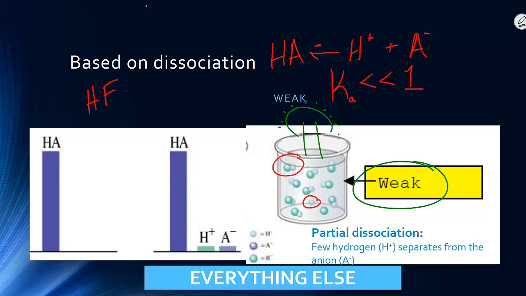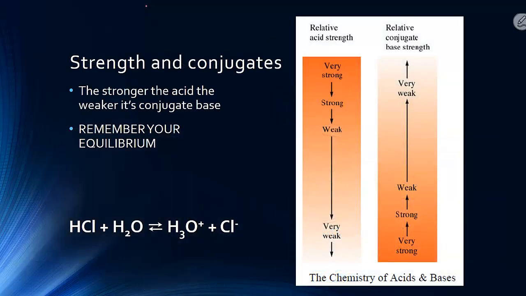Hydrofluoric acid is a weak acid. However, it is extremely dangerous. Getting a single drop onto your finger will cause you to have your hand amputated, and 5 milliliters on your finger or hand will cause your entire arm to be amputated, as the fluoride ion readily leaches the calcium out of your bones. You will die very quickly if you are not treated for that type of poisoning. So again, the strength of an acid just deals with how well it conducts electricity.